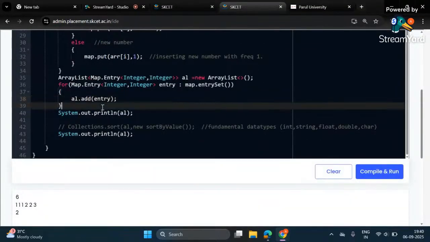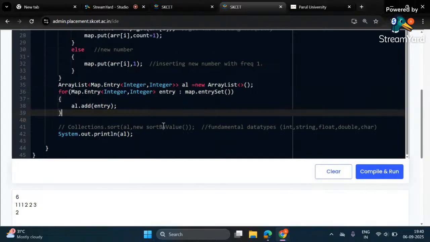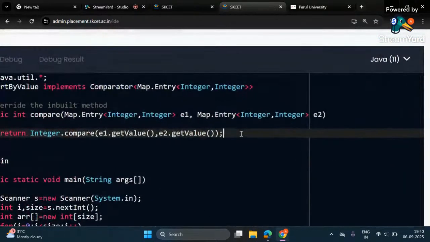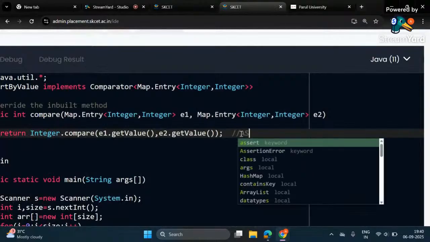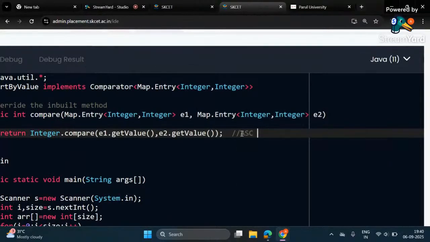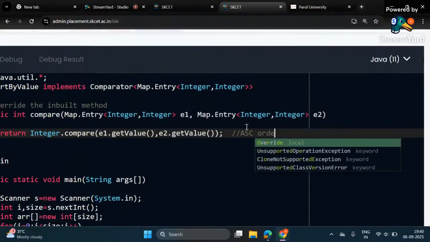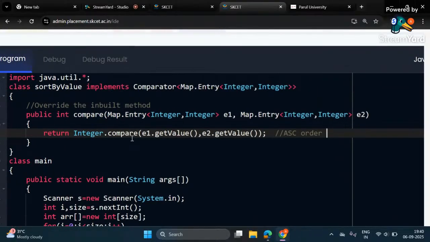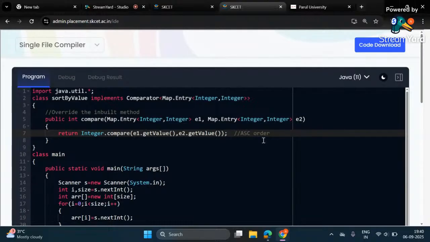So let's delete this line. I have got the reference. Now what I have done, listen: this is something called ascending order. But in our case I want descending order, so that I could fetch the top two elements.